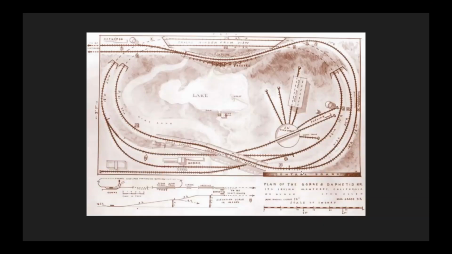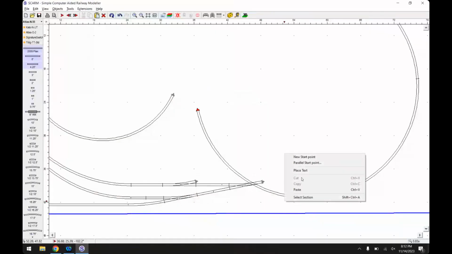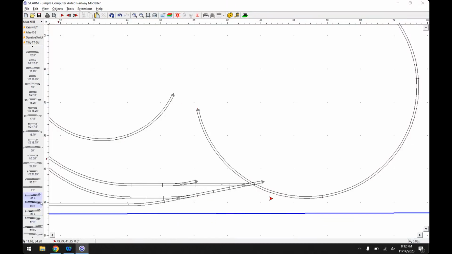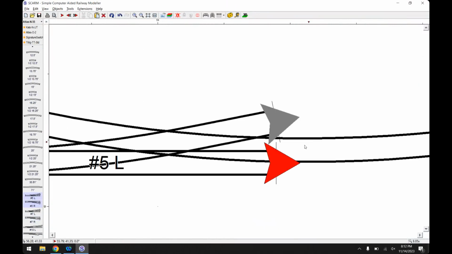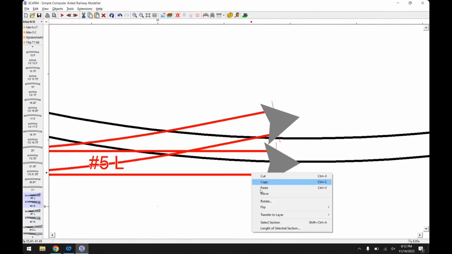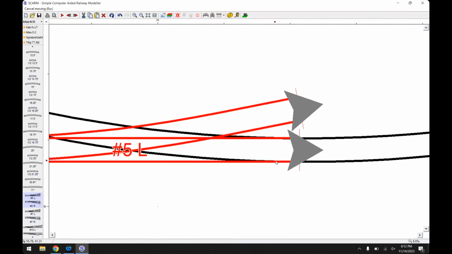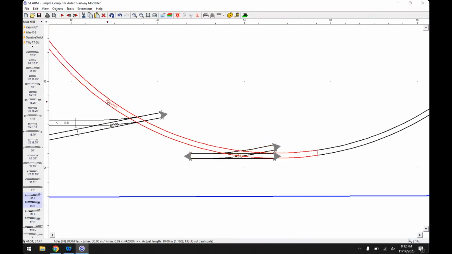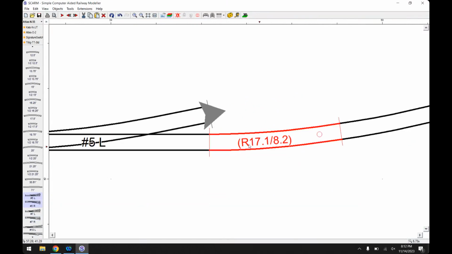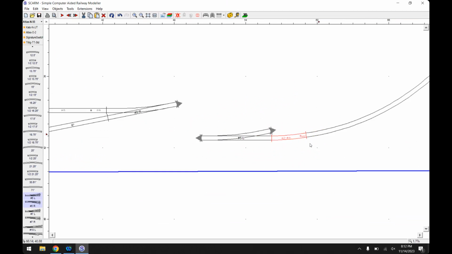So there's a turnout right there, a left-hander. So put a start point for the turnout. And then, I want it to line up with this curve. So I can zoom way in and then move the turnout until it's pretty much right at the bottom of that curve. Reshape this till it connects. Yeah, close enough. Close enough for software.